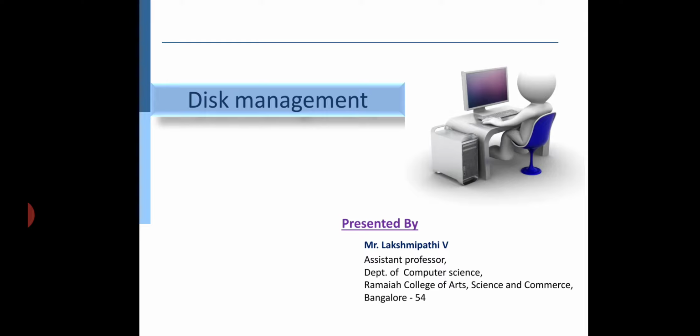Then what is this disk? Why are we studying this one? We need to store data inside the system. Already you know there are two types of memories, primary memory and secondary memory. When you are running or creating a program, it is created in the primary memory. When you are saving the data permanently, it goes to secondary memory. Once you switch off your system, the data will still be there in the secondary memory.